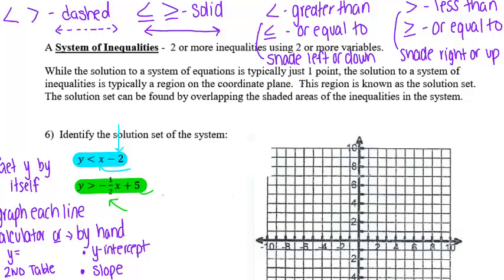All right, so the solutions to these inequalities are not points, like x comma y, and just one single point. It's a ton of points, and you represent the ton of points by shading. That shading covers all of the points within that region, and every single point in there is a solution that will make both inequalities true.